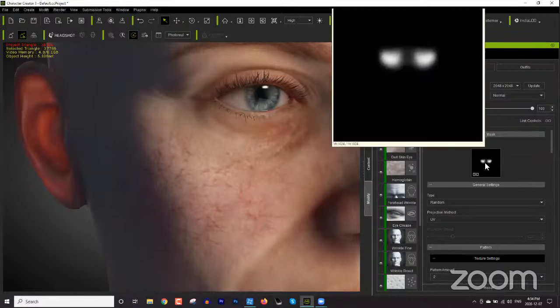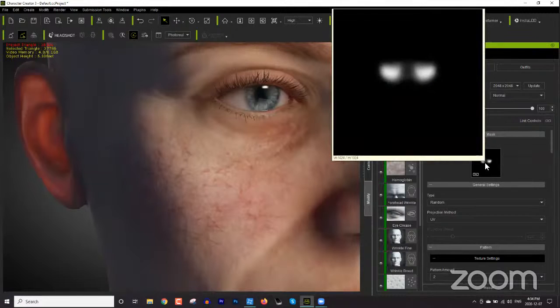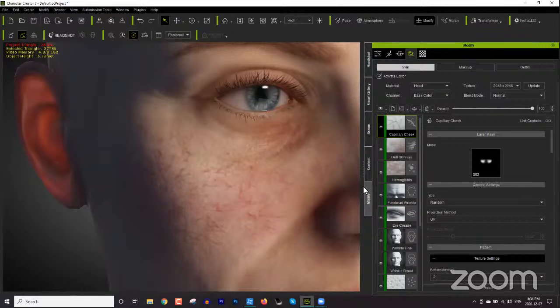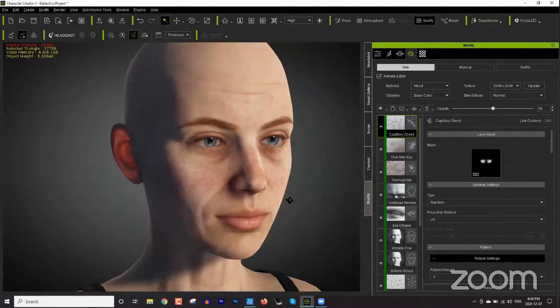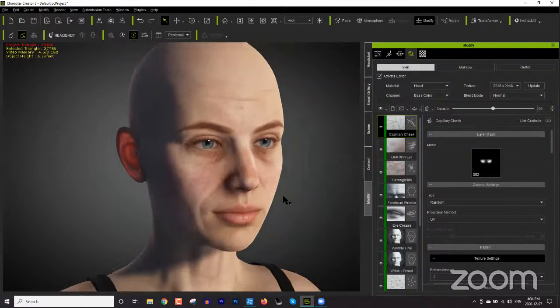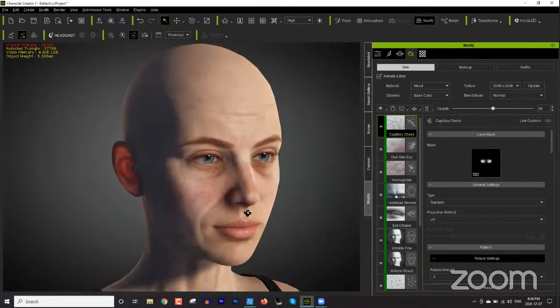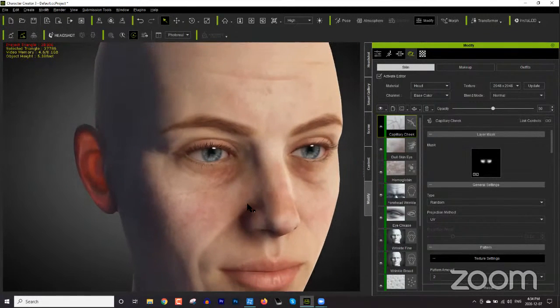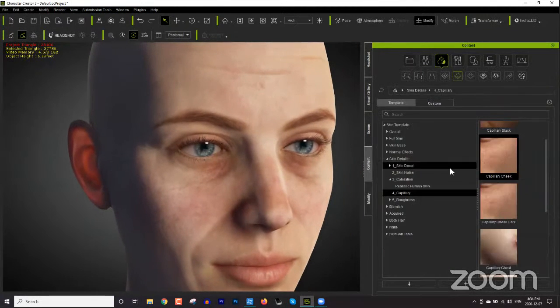Okay, and again, the mask here, this is on the cheek section of our character's face. And you can adjust this mask, and I'll show you how to adjust this later on in tomorrow's webinar. But today we're just dealing with the basics here. So again, we have this capillary effect. We wouldn't want it to be that strong, probably, maybe something like that. 50, I think, would be just fine. All right, it's always good to zoom out for an overview to see how you've done, because sometimes you can get lost when you're too close on the character's face.